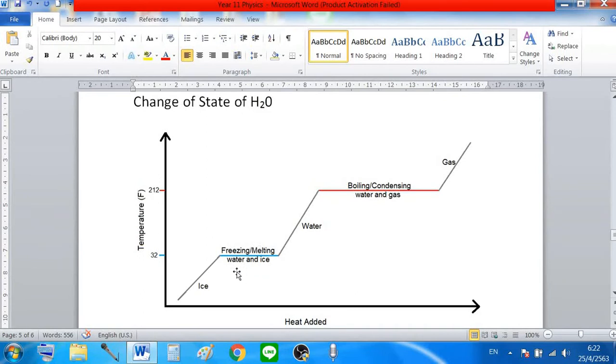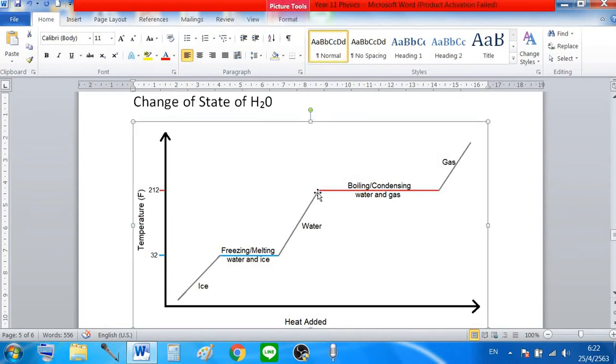So first we have to change from a solid to a liquid, and then if we continue to add heat, the water goes from 0 degrees Celsius and gets warmer and warmer and warmer. Then we have water at 100 degrees Celsius. It begins to boil, and all the water begins to change to a gas during this boiling state change, but the temperature stays at 100 degrees Celsius until all the water has changed to a gas, and then we can increase the temperature of that gas.